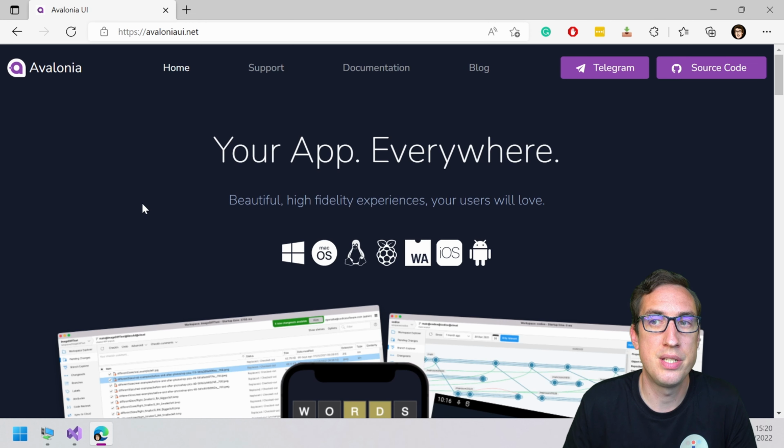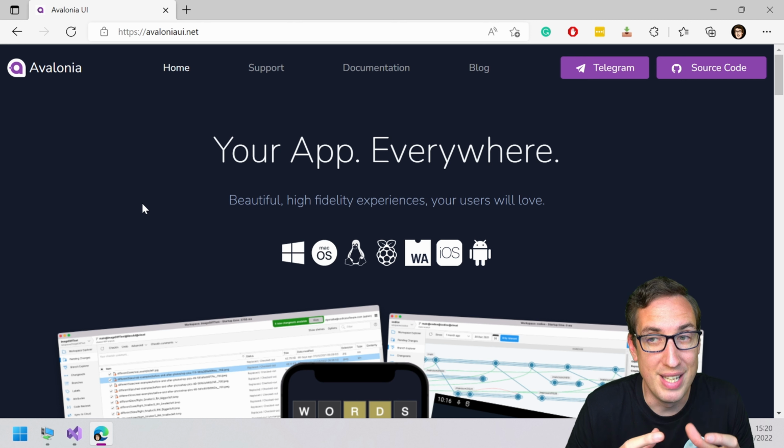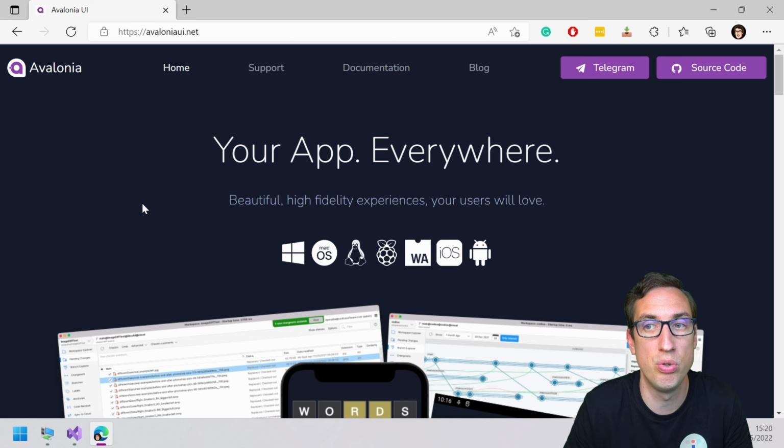Avalonia is an open source project from some people that are not Microsoft related, but they basically created an additional template to create WPF style applications that are really platform independent, which means that you can create desktop applications not only for Windows but also for Linux, for example, which I think is very cool, because by default in the .NET platform, if you go desktop application with WinForms or WPF or WinUI, you are only targeting Windows.